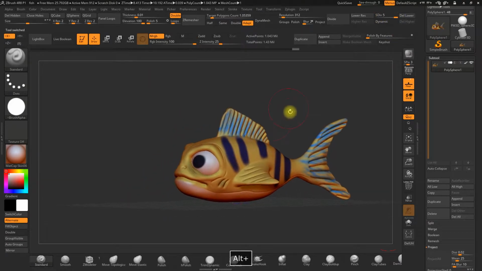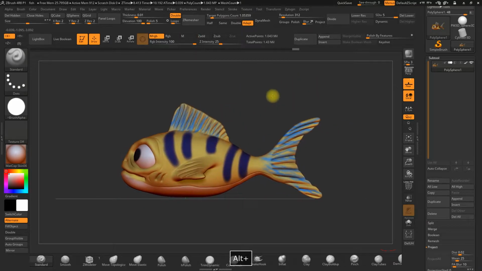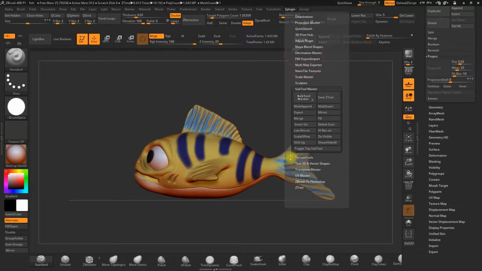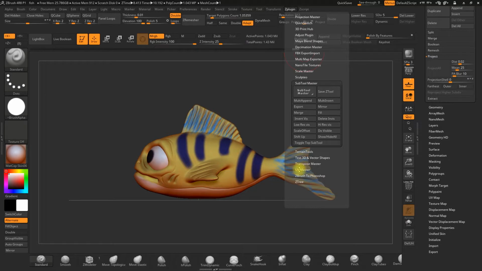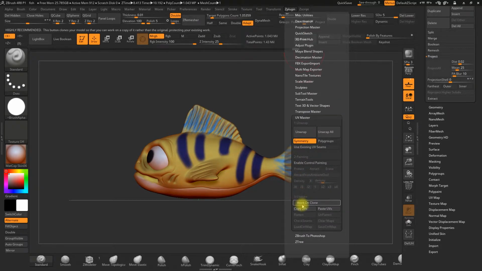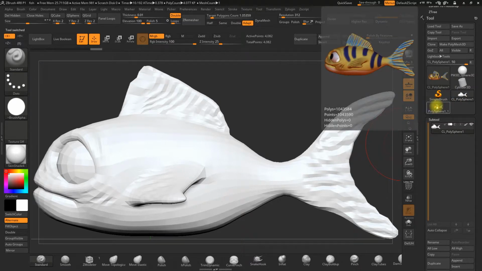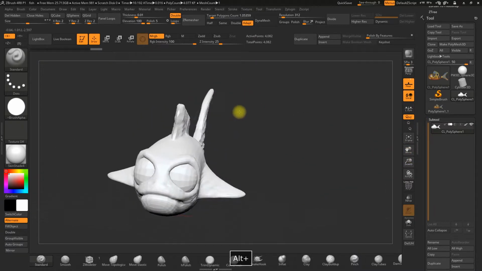Now what we want to do is get the UV maps out of this model. Okay, for this we go to Z plugin, choose the option. Let's see, it's around here somewhere. Here it is, UV Master, okay. And we check the option Work on Clone, okay. As you see with this option, we just created a clone, which is here. This is the older model. And it's a low poly clone of the fish.